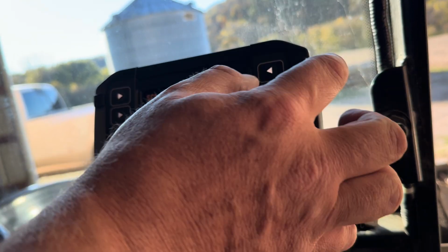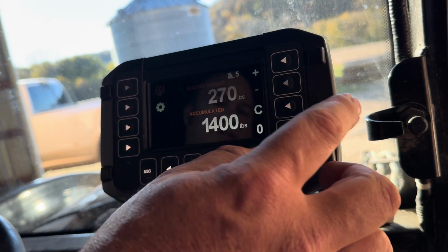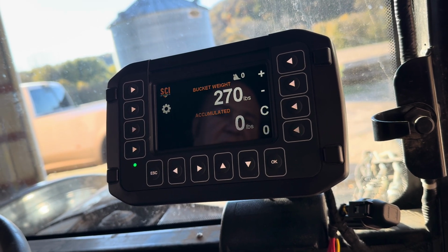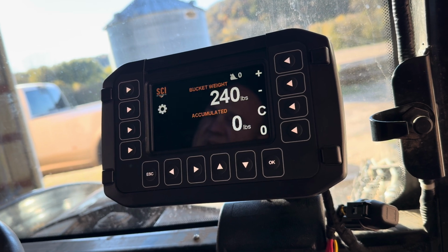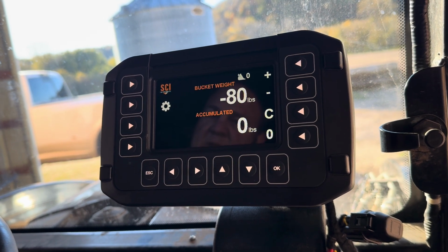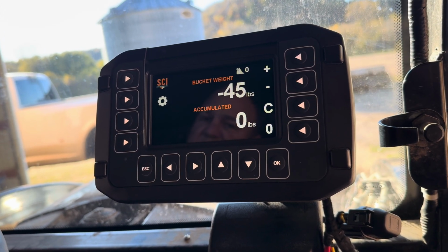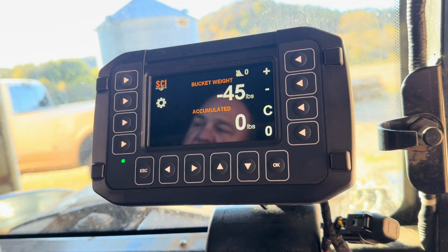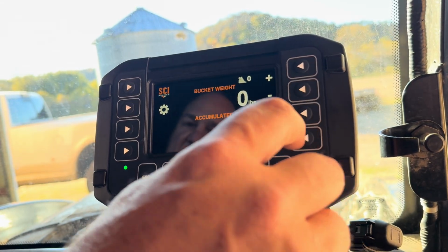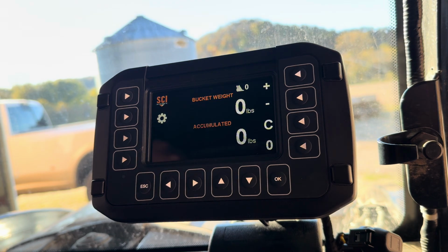Once we're done loading a truck, let's say we've got 5 buckets in there, 1,400 pounds. We're done. We can press clear to clear that accumulated load out and reset our bucket counter. Additionally, we have a functionality for tearing the loader on an empty bucket. You come in on a cold day, let's say, and you get your zero bucket up to your load point, and it shows -20. You can simply press the 0 button to offset every load from there on for the day by that 20 pounds.